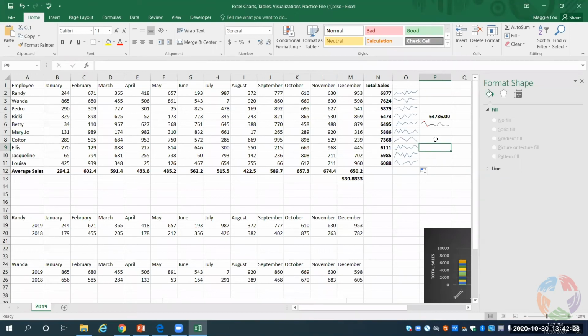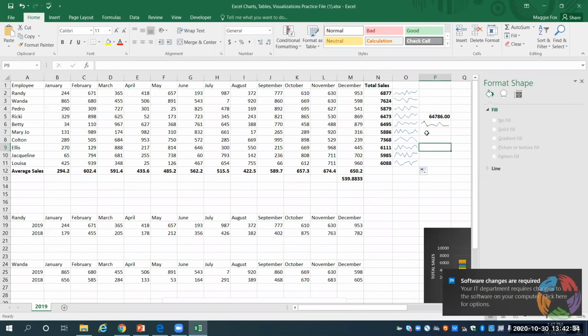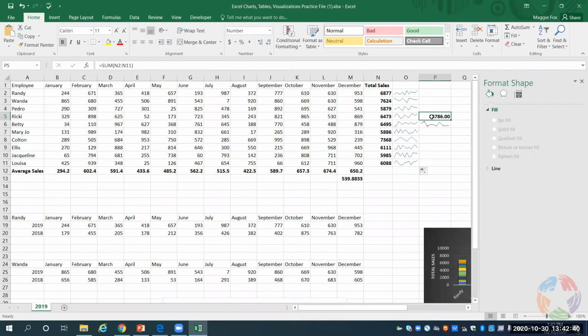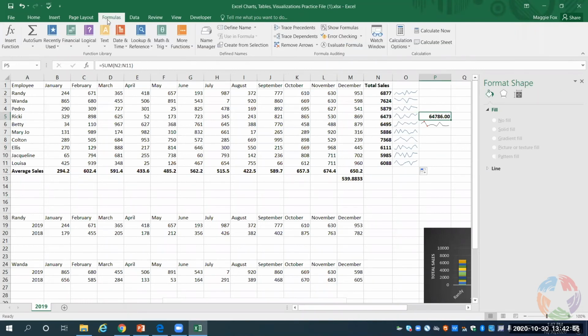Another fun tool I want to share with you is called Trace Precedence. So you were given this spreadsheet and you might not know what this number is off to the right-hand side. Sorry about that. My computer just wanted to make updates. So I can click on my sales figure here, come up here to the Formulas tab in our ribbon.